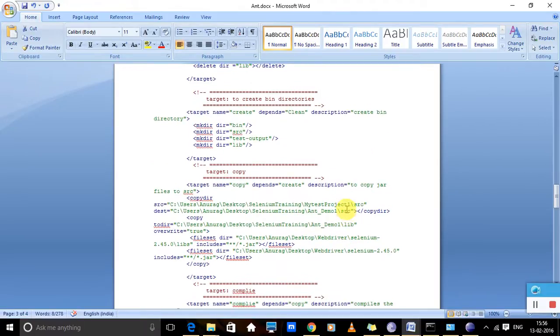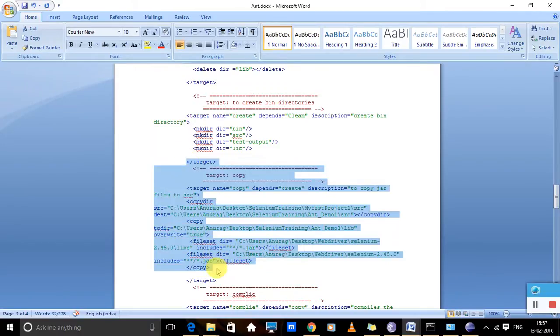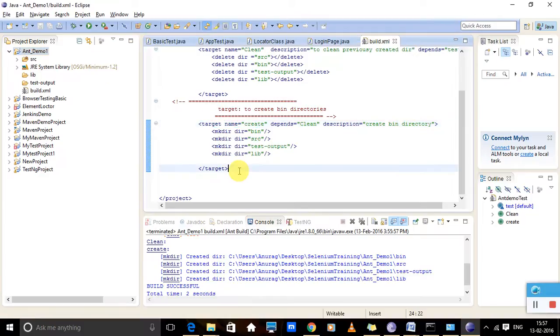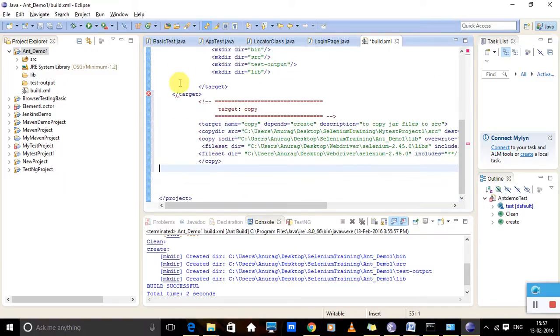This is the target copy. I will just copy it and paste this target over here and explain what it basically is. I have just closed the target 2 times. Yeah, I will explain it to you.